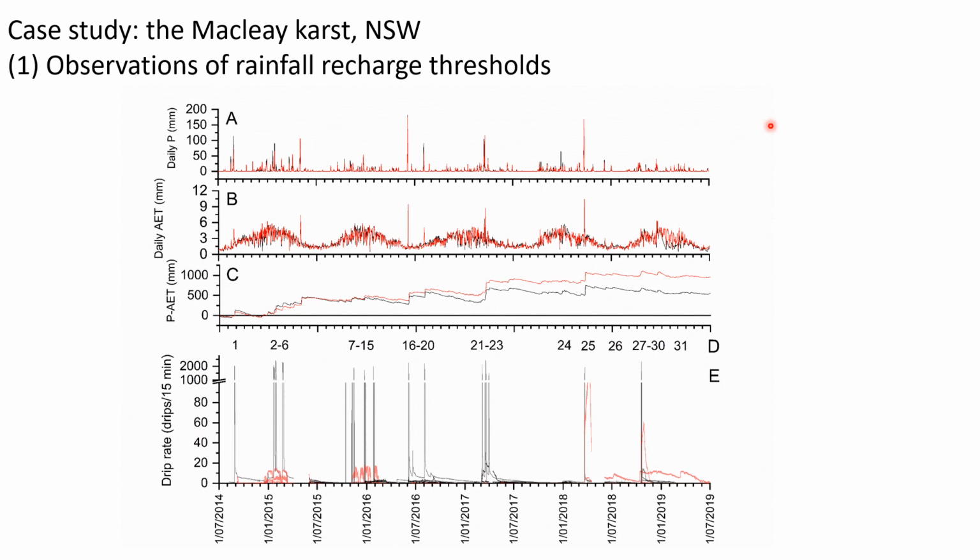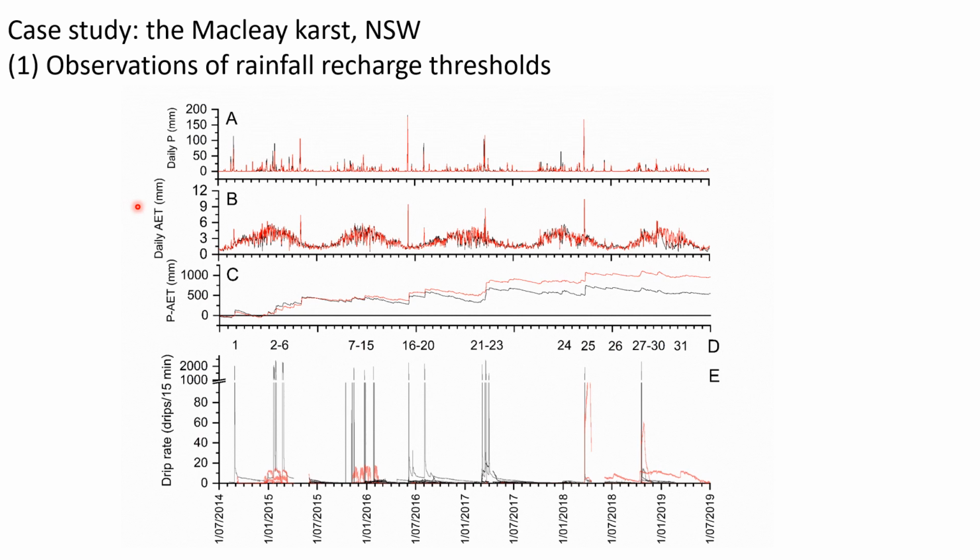So you get these strong northeasterly trade winds. Sometimes you get an east coast low associated with it if it occurs later in the year, and you get these huge rain dumps. Figure B, the second figure, is the daily actual evapotranspiration. So we need precipitation as the input into our model and evapotranspiration for our output. This comes from the Australian Water Landscape model, so it's modelled, not actual evapotranspiration. It's the best estimate we can get.